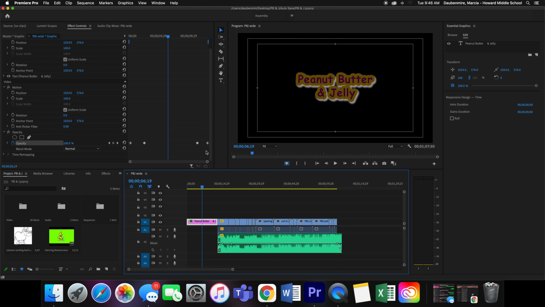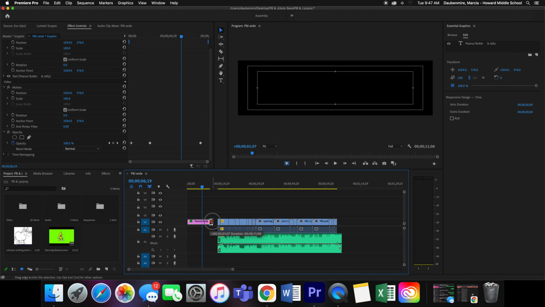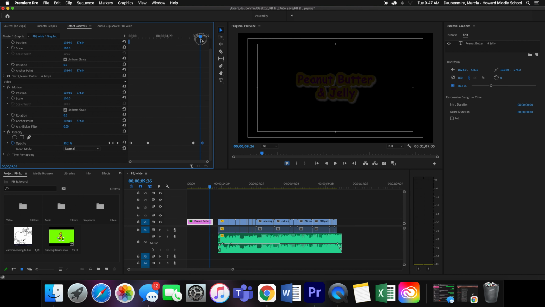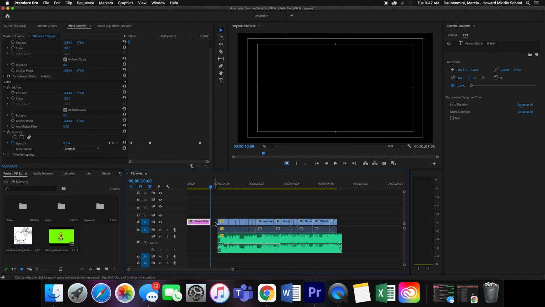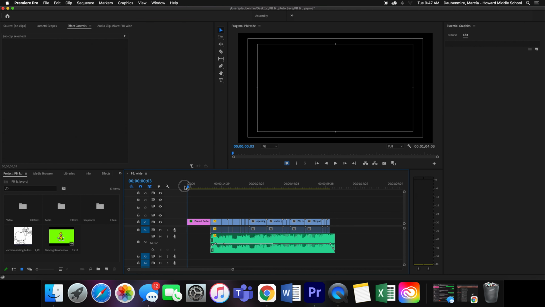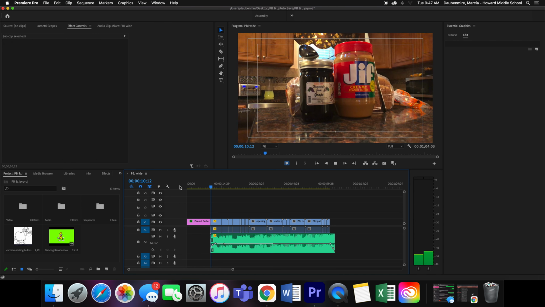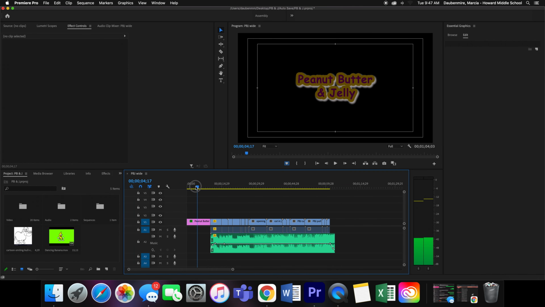All right, so what we're going to do here is I think that this is a little long. So how can I trim that? Well, I can move these over like this, okay, so that they're out of the way, and I can move this down some. I think I just moved it a little too much. Put our cursor where it ends. And then we'll know to bring that back to the cursor. And then we can just ripple delete. Now let's see how long it is. Not bad.